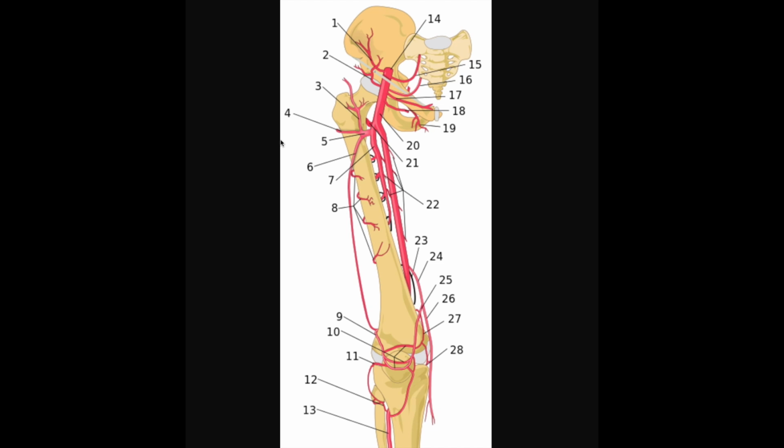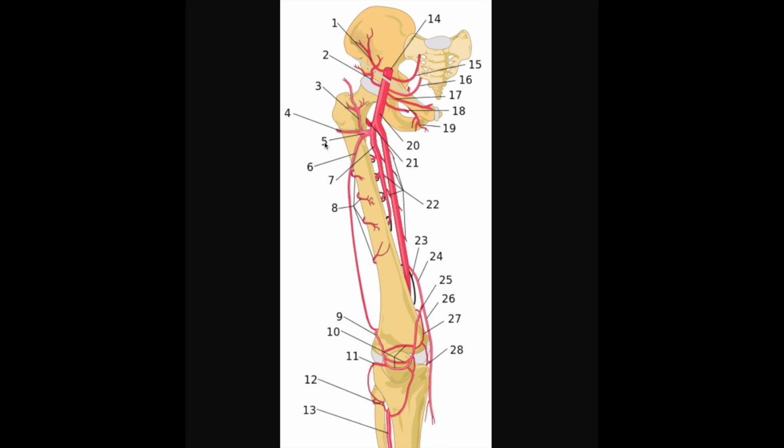additional branches. This is the so-called lateral femoral circumflex, but it is a little bit more descriptive, and the anatomy here can be a little bit more variable. Then number 4 is the transverse branch of the lateral femoral circumflex artery. Then number 5 here, we have the lateral femoral circumflex artery.